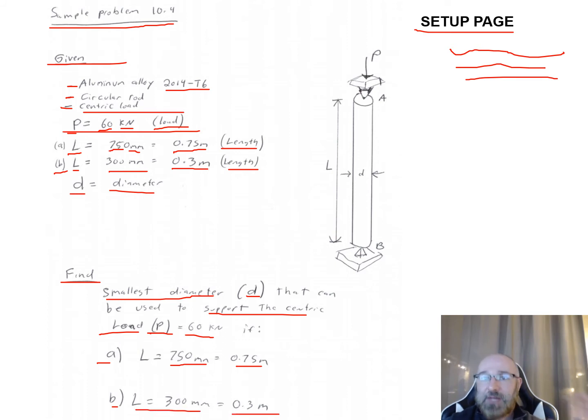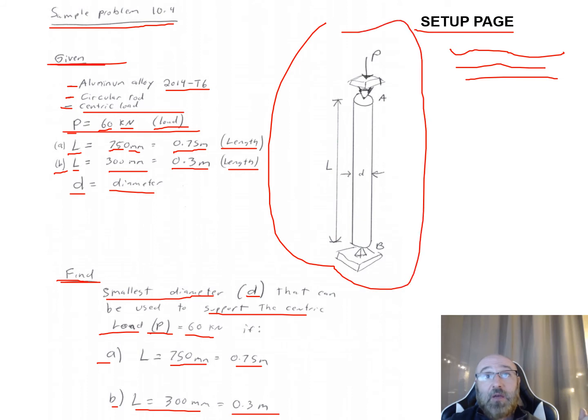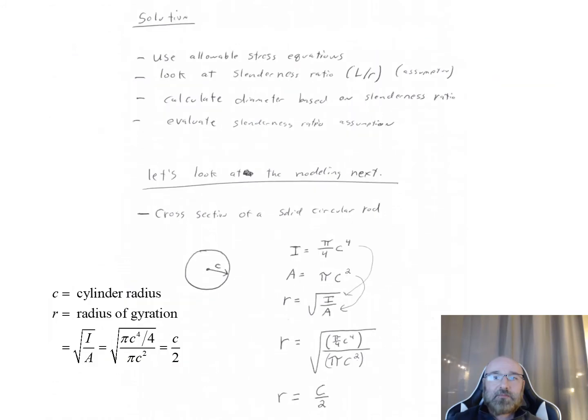So now I've taken all the information from my problem statement and initial given diagram and created my setup page with all my givens, variable names, numerical values, units, how it relates to my problem, and everything they've asked me to solve for. I've even redrawn my diagram, leaving it all in terms of variables P, L, and D. These are my point A and point B, and I've shown that this is a centric load as well.